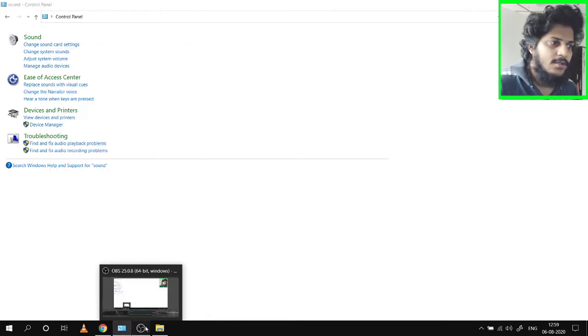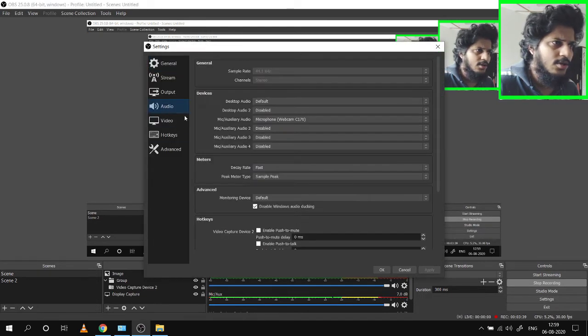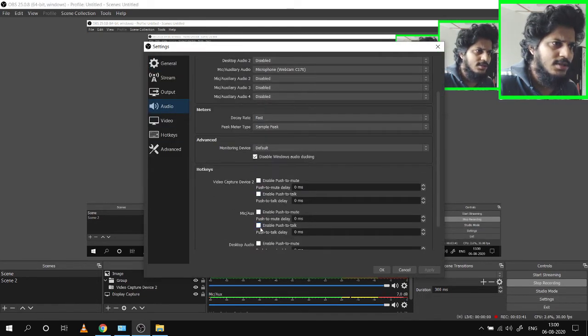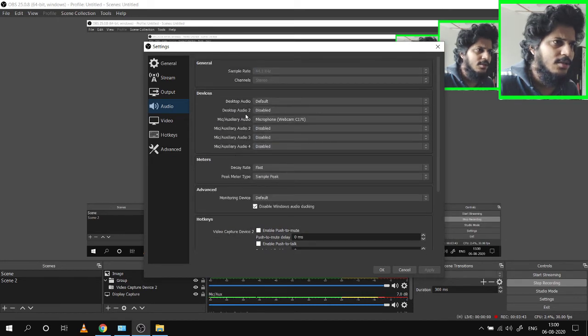So anyways, now that is done. Now under OBS, I've shown you that you select the mic currently under audio, and leave most of the other settings as they are. Don't change anything. I have not changed anything. This is 44.1 kHz, the sampling rate, so I'm fine. Actually all that is fine.